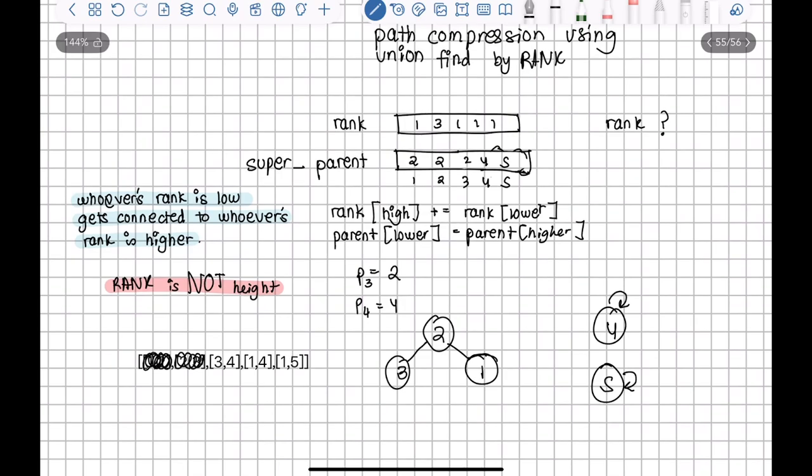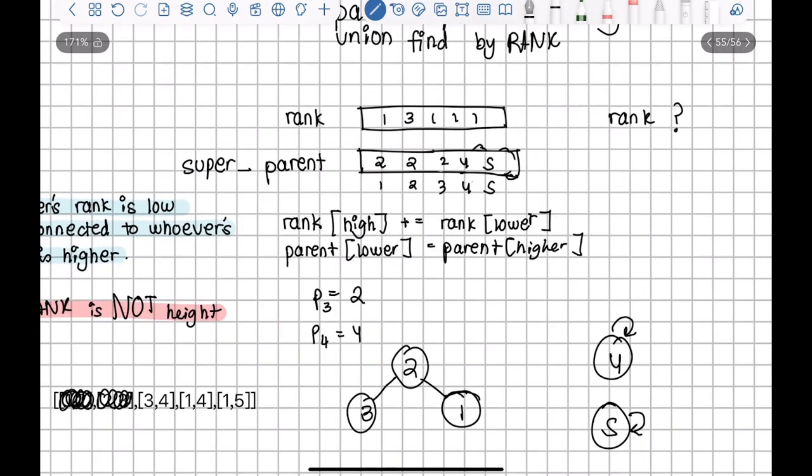The rank of 2 was 3, because the parent is here, and the rank of 4 was 1. So again we connect 4 to 2, and then we update the ranks. We update the rank of higher with the rank of lower, and then we again update the parent.